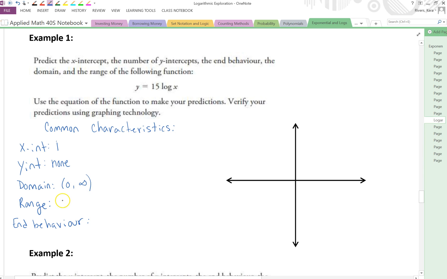The domain would go from 0 to infinity. And the range would go from negative infinity to infinity. And the end behavior is going to go from quadrant 4 to quadrant 1. What is this going to look like? Well, it's going to get really close to the y-axis, but not touch it. And then go through here.